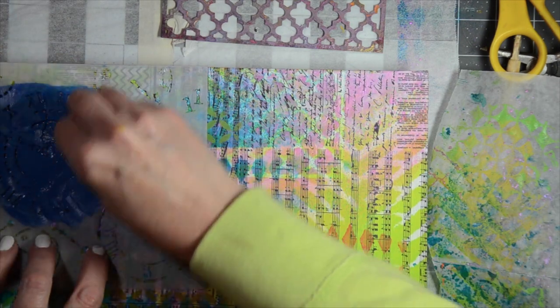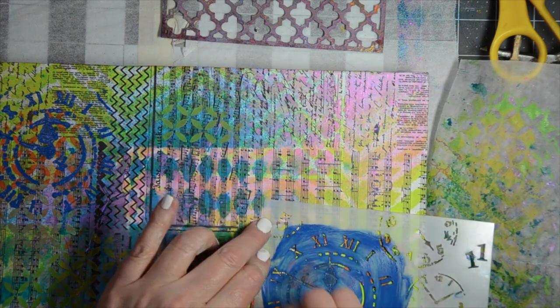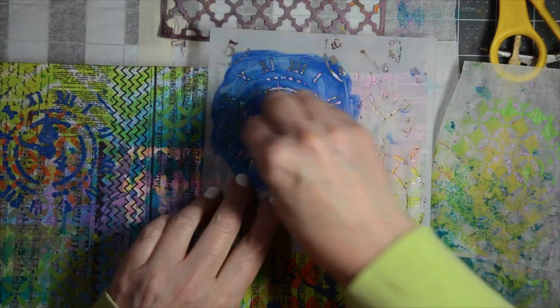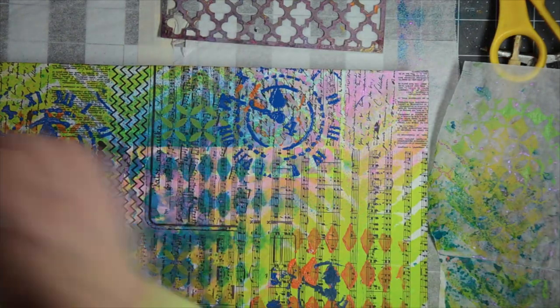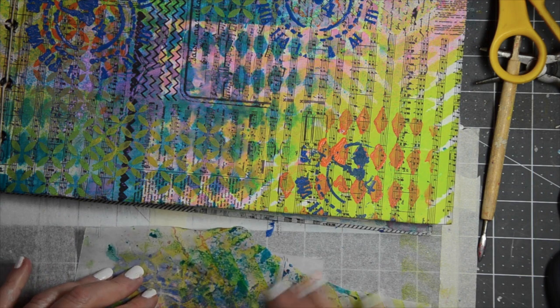These birds were up, and that's when I realized, let me just cover them up and trick them. Just like you do little kids with those room darkening shades, I trick my birds. So here I had this really cool stencil, but I didn't care that you couldn't see that at the time. I knew I'd be covering it up with other things. I just liked the interest of the bright blue. I thought it'd be cool if one of them actually came through, that you could actually see it was a clock.